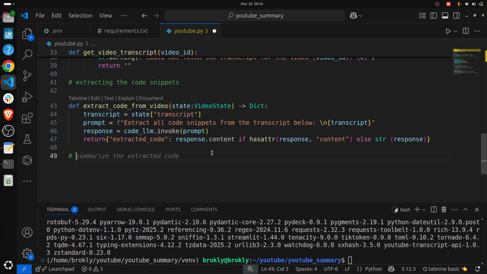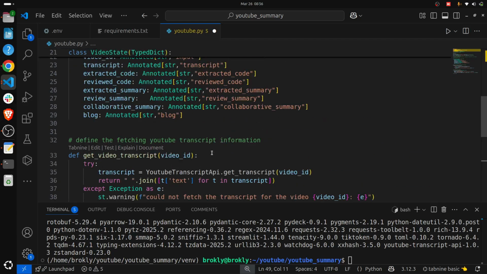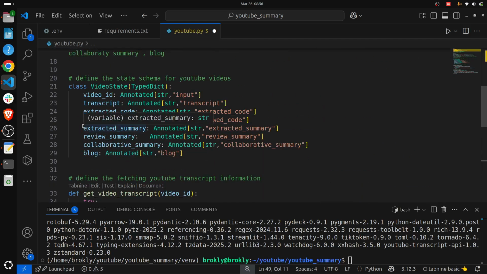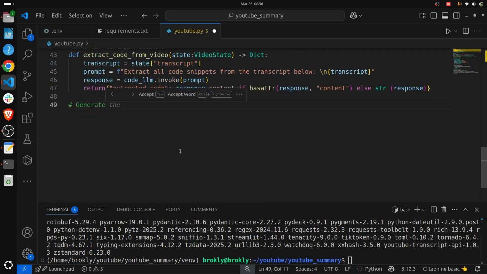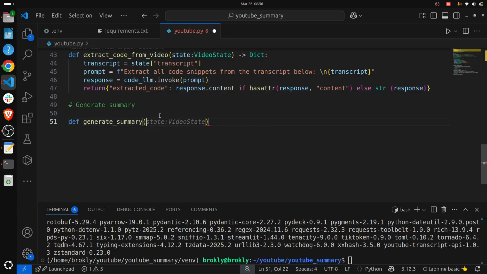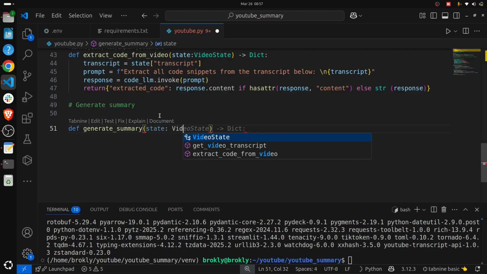Now let's also generate the summary. We are done with the transcript and extracted code, and let's deal with the summary. So here write generate summary, and define the function again, def generate_summary, and define this state as VideoState dict.